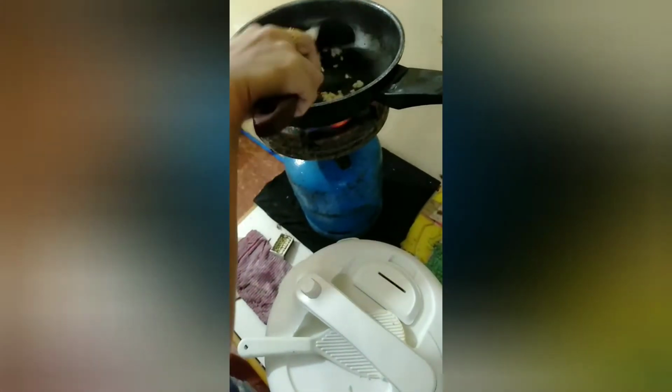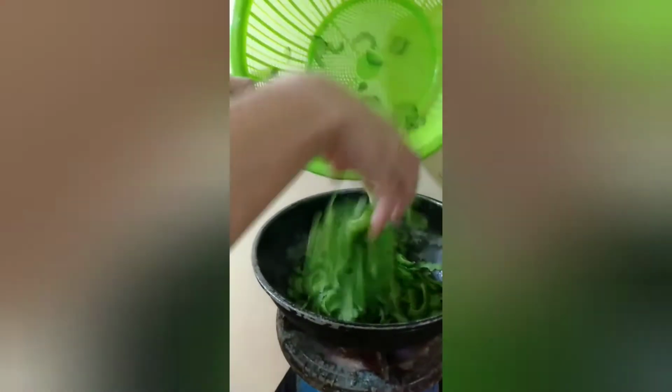And then again, I don't know, there's so many things here. Wait, it's really hot. I put the garlic. Just let it wait until it's brown. It's ready. Then onion. So guys, I will put the bitter gourd. There's nothing happened. So yeah guys.